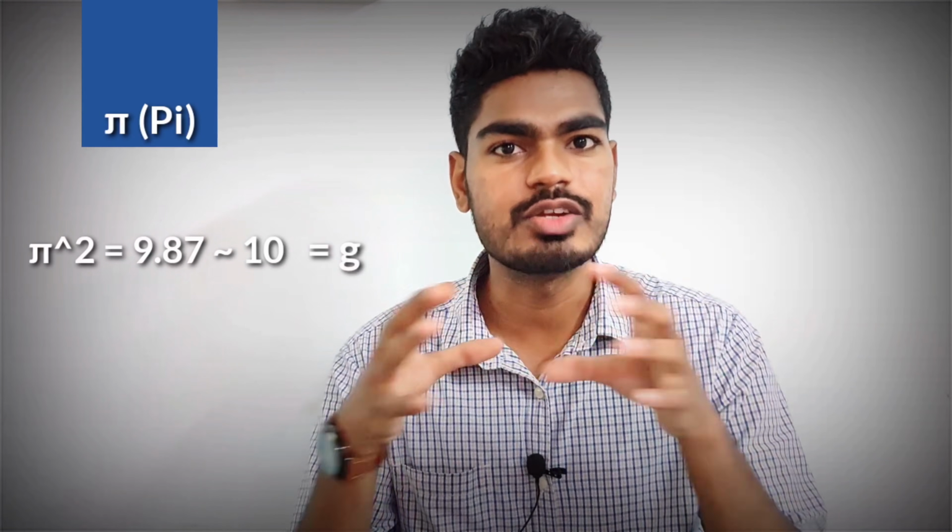Then everything related to pi you should remember. For example, pi square, which comes out to be 9.87, but you can approximate it as 10. Okay, so 10 is almost equal to pi square, which is also equal to the g value. So somewhere in your example, if there is a g value and pi square, then you can simply cancel them with each other or approximate them with 10. Similarly, 1 by pi should be 0.318 because pi into pi is 10, so 1 by pi will be somewhere around 0.318. These are the numbers related to pi that you should remember.